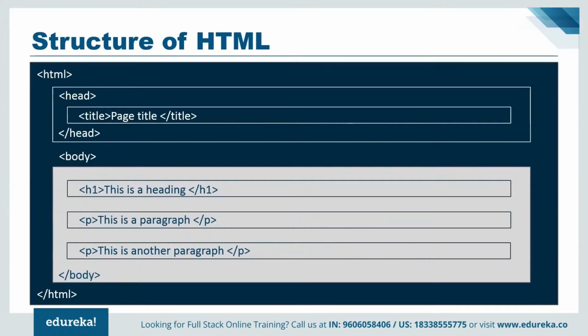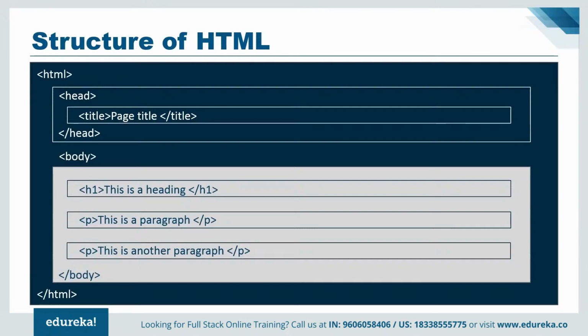Now let me just give you a brief introduction to the structure of HTML. This is also called an HTML boilerplate. Firstly, an HTML boilerplate begins with the HTML tags, which tell the browser that this is an HTML page and this is where it begins from. Next comes the head tag, which contains most of the meta information about the document. The head tag normally also contains the link to the style sheets, the fonts that you might be using on your web page, and even the JavaScript that you might be using.